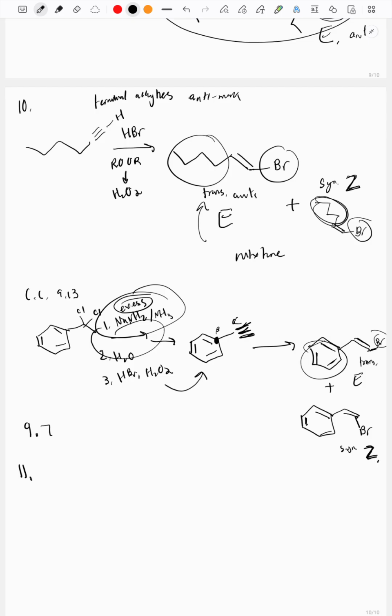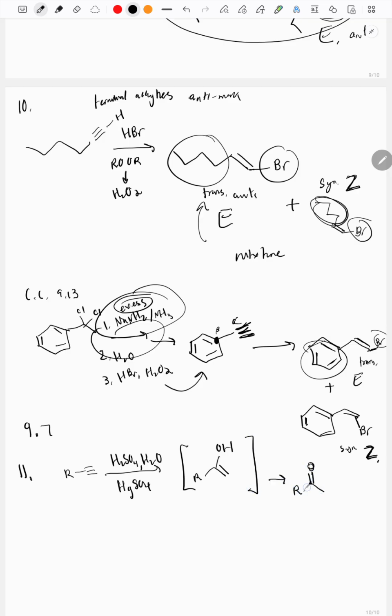We basically learned the mechanism of alkynes will look like this. Now to begin, if we had an alkyne that looks like this, the reagents we use are hydrogen, sulfuric acid, and water reacting with mercury sulfate. In the process we will form an enol, and as a product we will form a ketone. As a ketone.